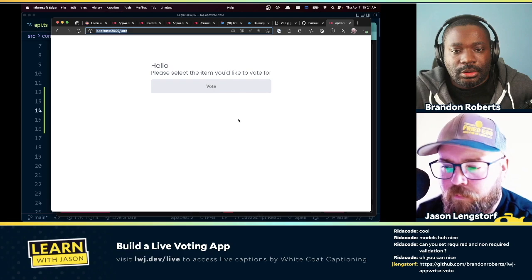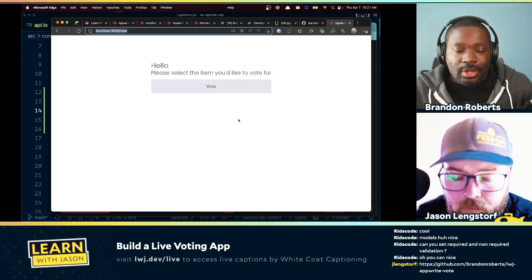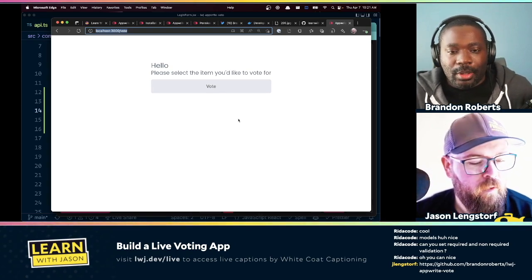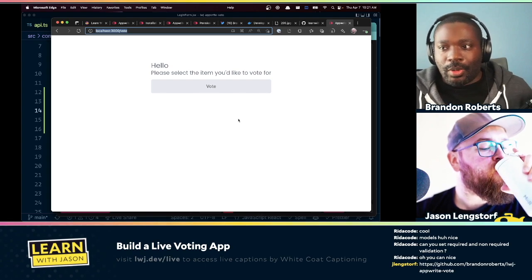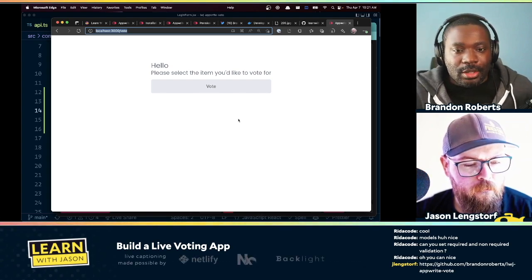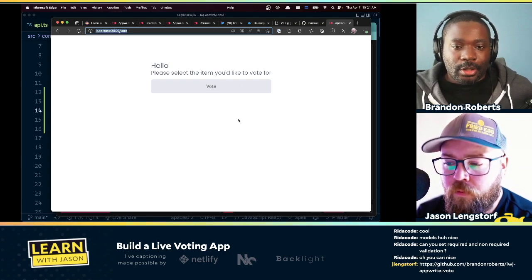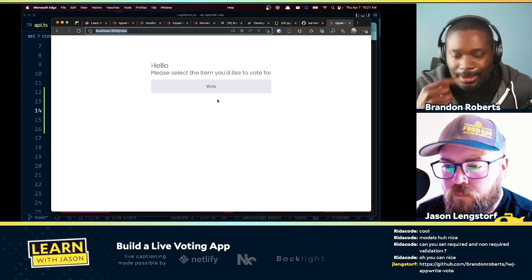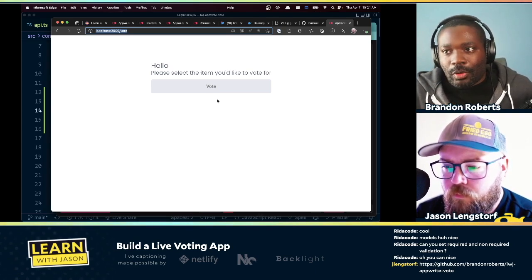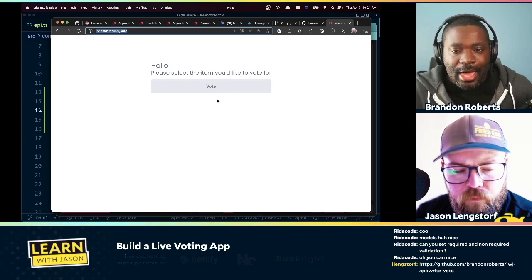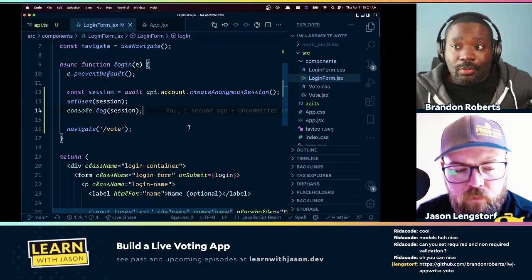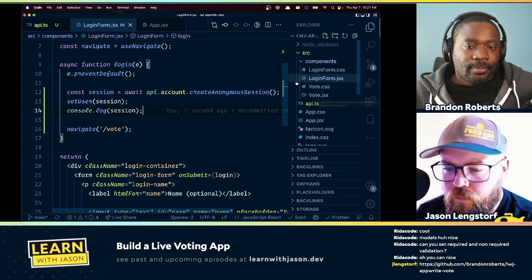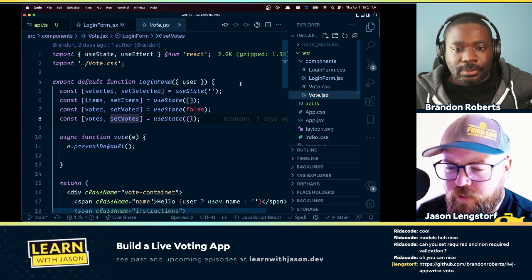One thing we could do is also capture the name, because we're using an anonymous authentication there, but if we wanted to update the name, we can go and do that also. But we can use it how it is for now. So after we log in, we navigate to the vote page, so we know we have credentials there. And if we need to wire it up more with a use effect in the app component to check whether we're already logged in, we can set that user when the app starts up. If we have time, we can go in and do that.